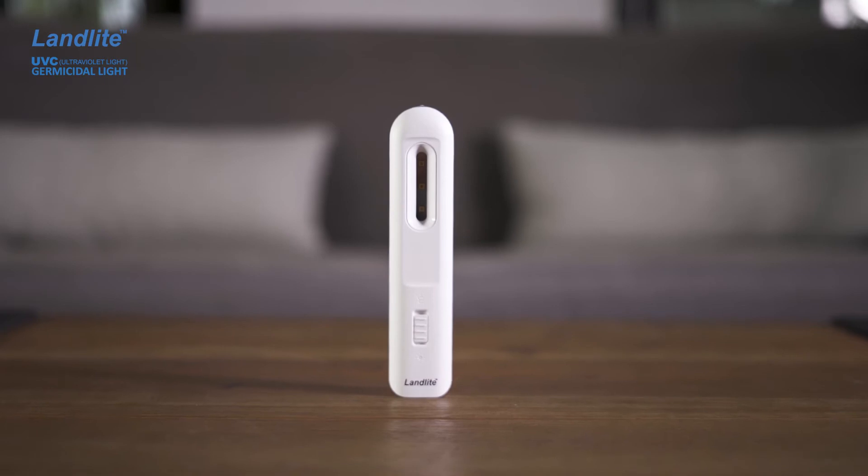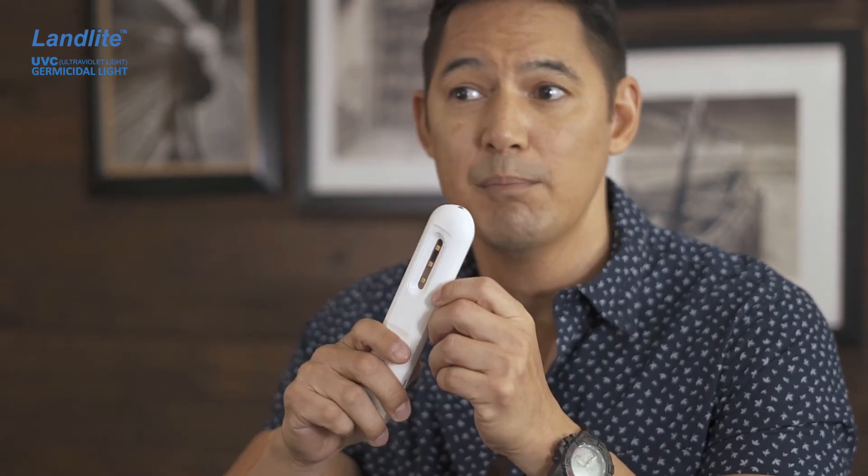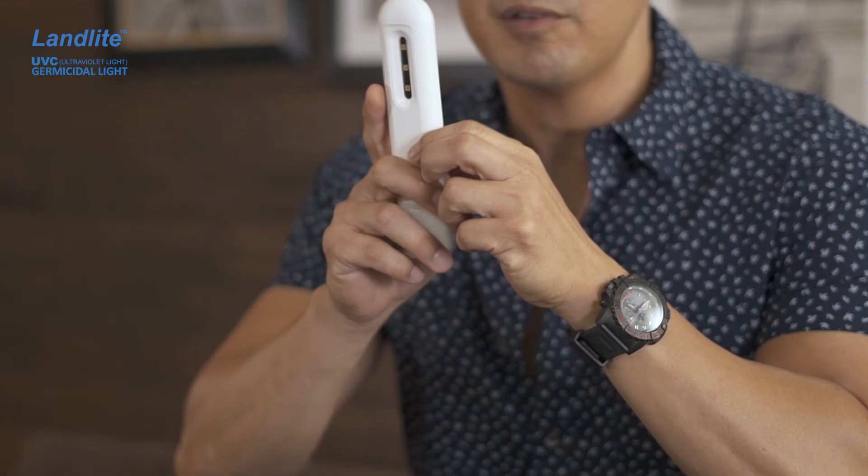The most handy one among the three UVC products is this — the UVC pocket sterilizer. It's compact and can fit inside almost any bag or even your pocket. The box contains the pocket sterilizer, a usage manual with precautions, a one-year warranty card, and an additional information card about the light range. This product does not have the ozone feature, but it does have a charger cable with a micro USB plug because it is rechargeable and can be used for up to three hours on one charge. The lamp is 1.5 watts and uses UVC LED bulbs. The body is made of ABS plastic. It also has a safety feature: when turned on and faced upwards it shuts off, and only turns on again when faced downwards, protecting the user from UV exposure.